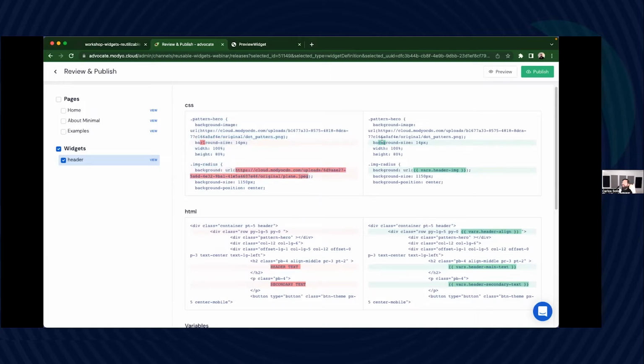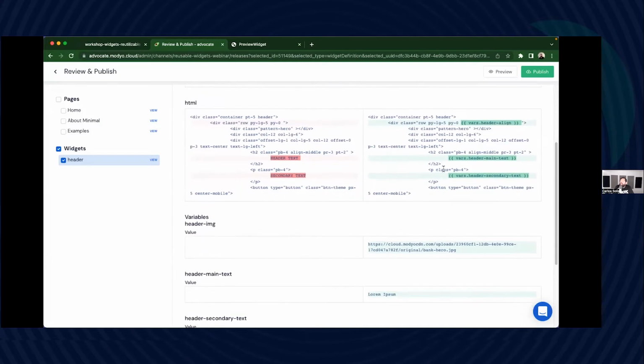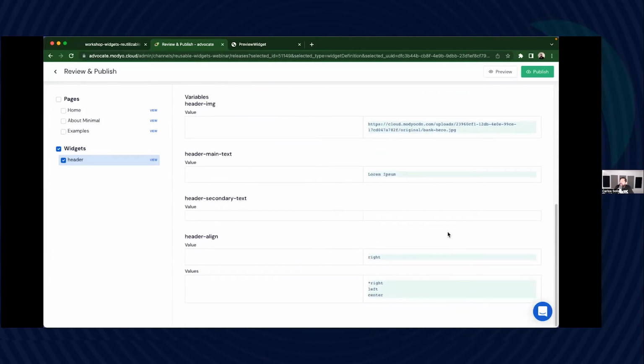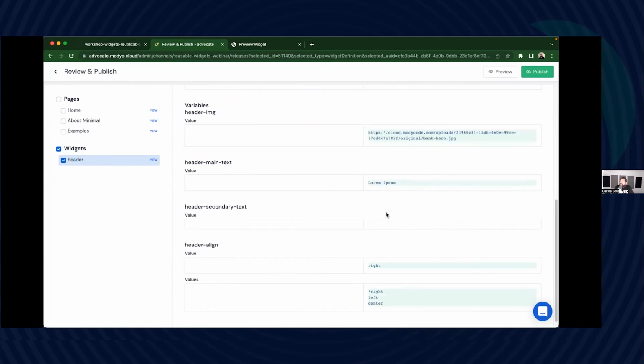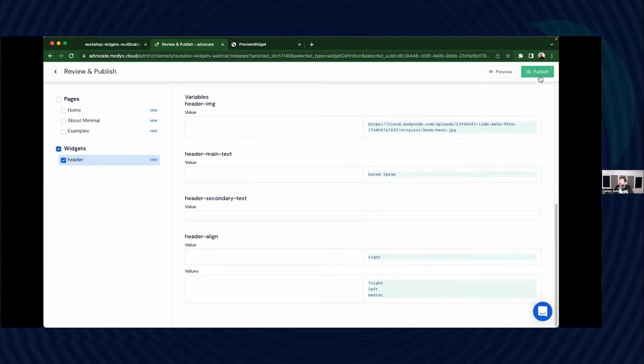And on the right side, we have the changes in green. So it's pretty useful, at a glance, you can verify that every change that you made is pretty easy to detect, everything that's modified.